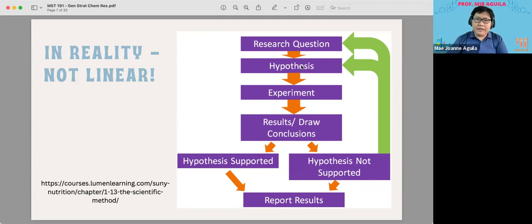Okay, so the non-linearity of the scientific methods is very important. And this is usually what happens in the bigger scale. So we're not actually just limited in the reporting of results. That's why also we're recommending something because that suggests that there's another avenue or branching of the research questions that we originally had.